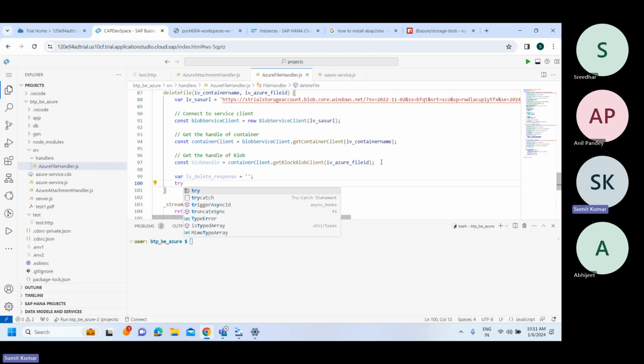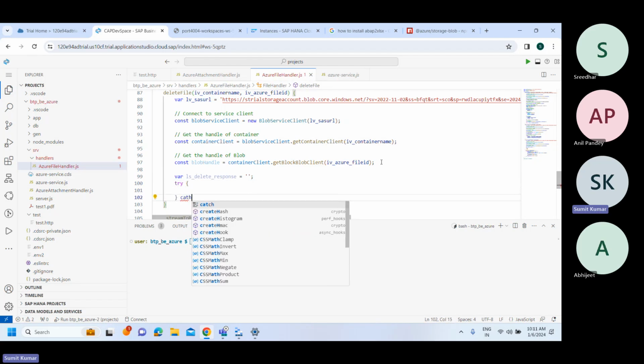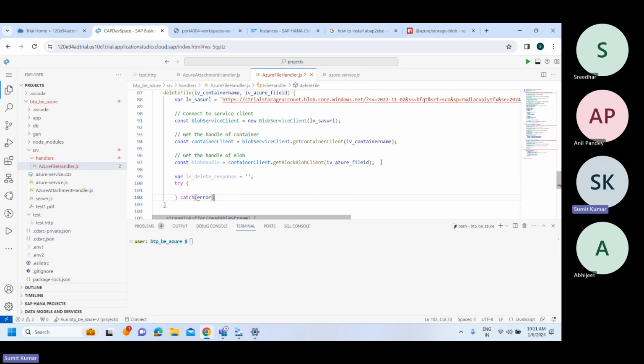In case there are some issues occurring during my deletion, I'll simply catch the error over here, and I'll say that my delete response over here is an error. And in case the things look good, I'll say, let's just say blob delete response.